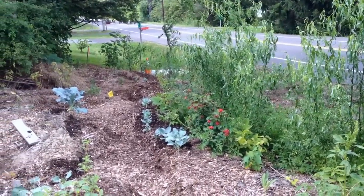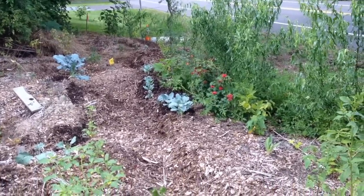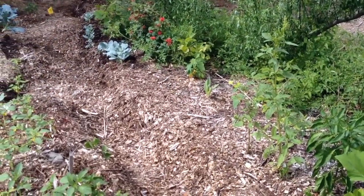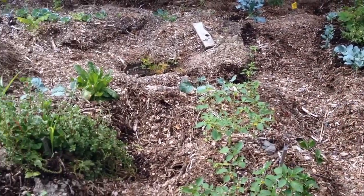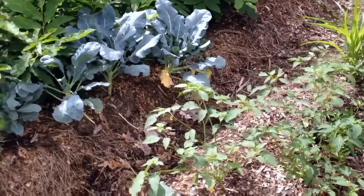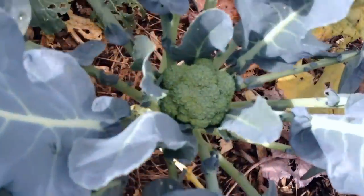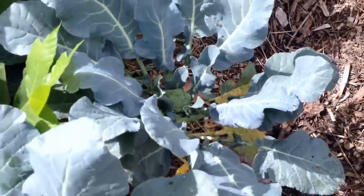So, and then there's tons more little things, broccolis everywhere, carrot seedlings for the fall. A lot of fall seeding in here. We'll see how it takes through all the chippiness. Oh, didn't even notice. This is something we can pick later on, a nice little broccoli starting to form.